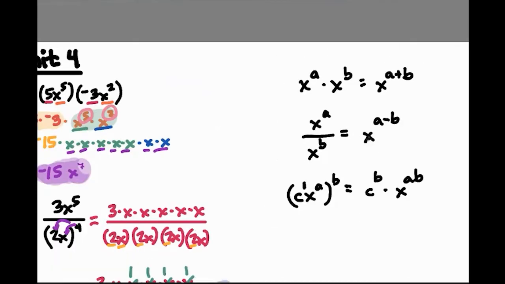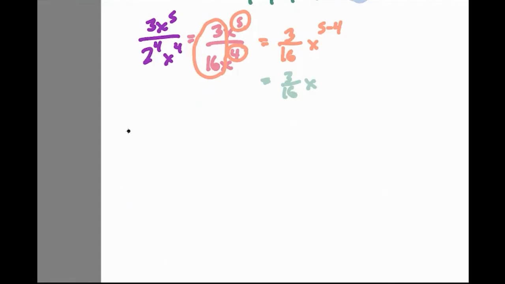For example, x to the 0 is equal to what? Anybody, just yell it out. Anything to the 0 power is what? 1. Okay, so that's another rule. So again, if you're one of those people that don't have these memorized, then just write all these down and then you can use them later.